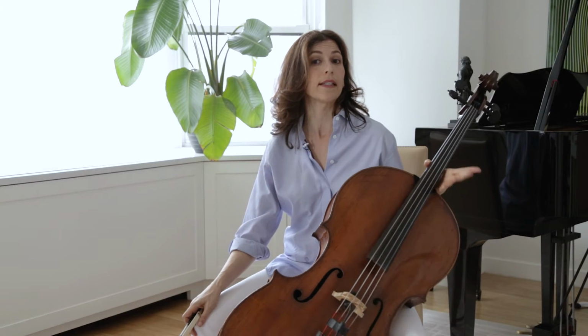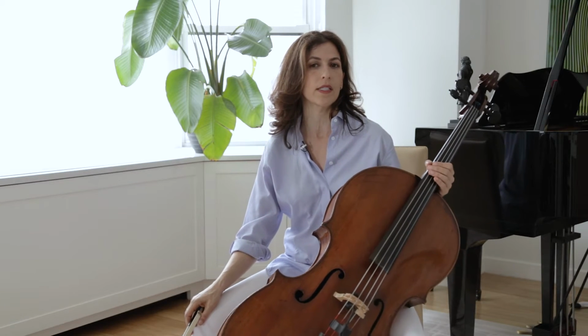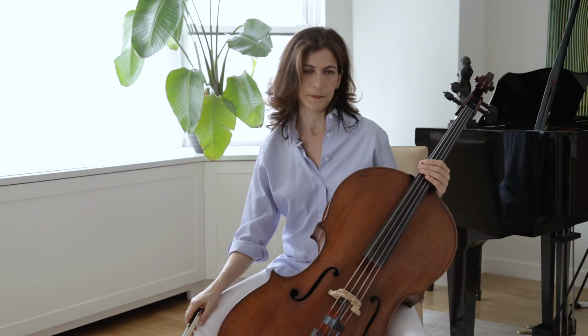Also, you might have noticed I use fingerings that allow my left hand to move more or less organically. So in other words, as little as possible, but also without compromising the clarity of sound.